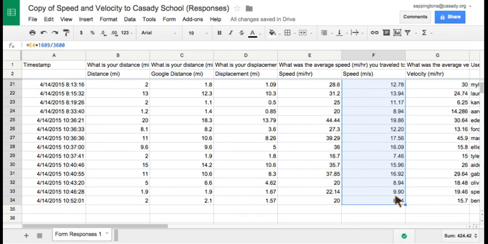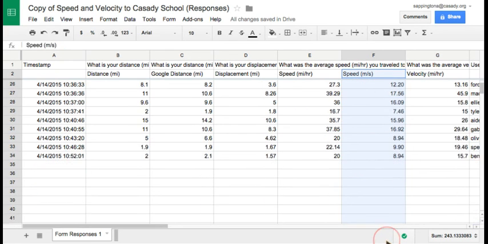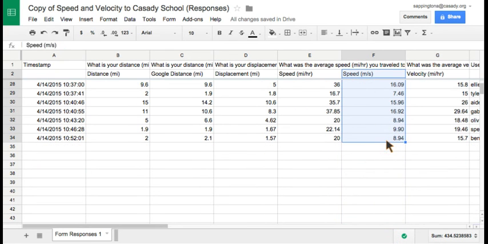Pretty nice and quick. Now, I do want to show you one last thing, and what you'll do is you'll just take that column, you'll copy this whole column and paste it into the Google Doc, so you can turn that in. Now, the other thing that you'll have to do is do a graph of this information.